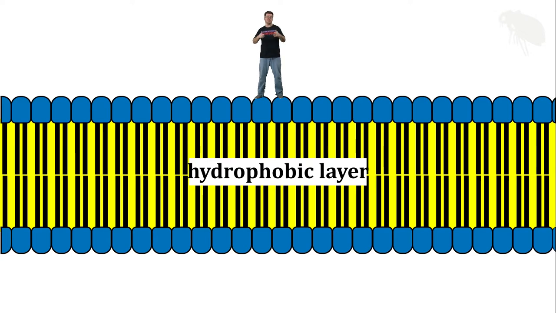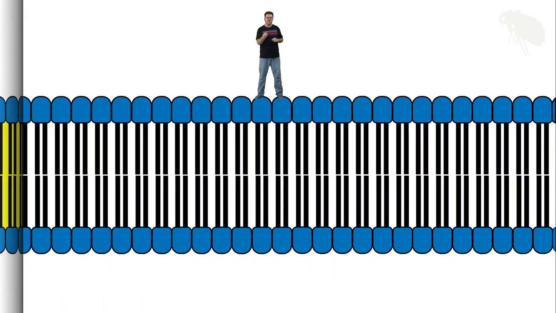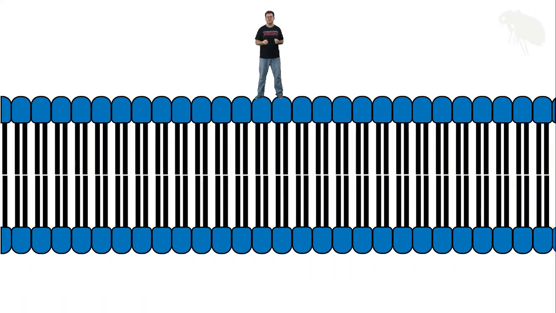If a substance is going to pass directly through this lipid bilayer it's going to have to go through that hydrophobic interior. The best way to understand how that's even possible is to take a much closer look at that bilayer when a substance approaches. So I'm going to jump out of the way for a second while we zoom in.